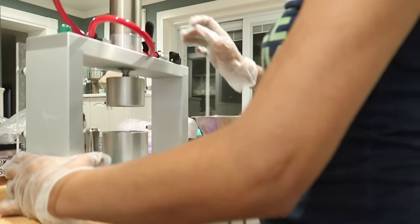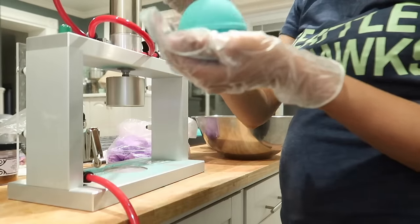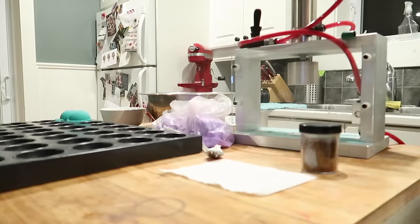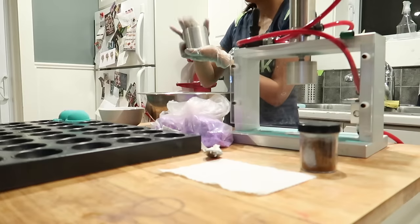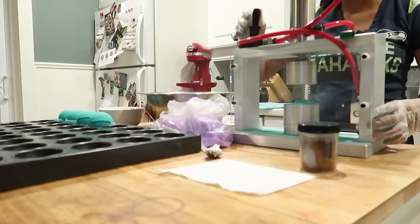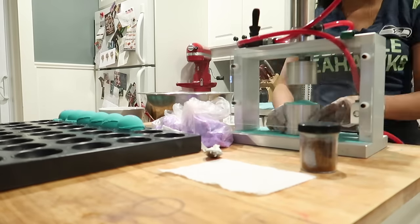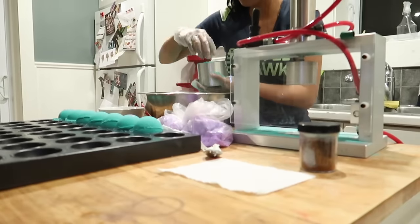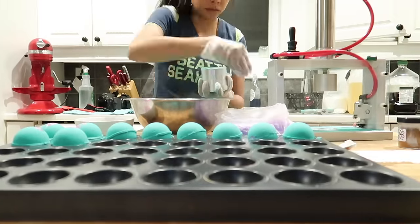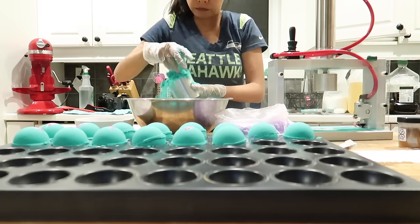There is a learning curve with the bath bomb press. You might find that a mixture you've been hand pressing before just doesn't work with the bath bomb press and you might have to tweak it a little. One great thing is that the press comes with a recipe you can follow that works better with the press if your original one does not. I found my recipe actually worked great with this press. I did have some issues in the beginning of the summer, and that's when I realized how important humidity is — especially with the bath bomb press. If you're having difficulties, make sure your humidity is at the right point: the bath bomb press really likes humidity to be at around 40%.